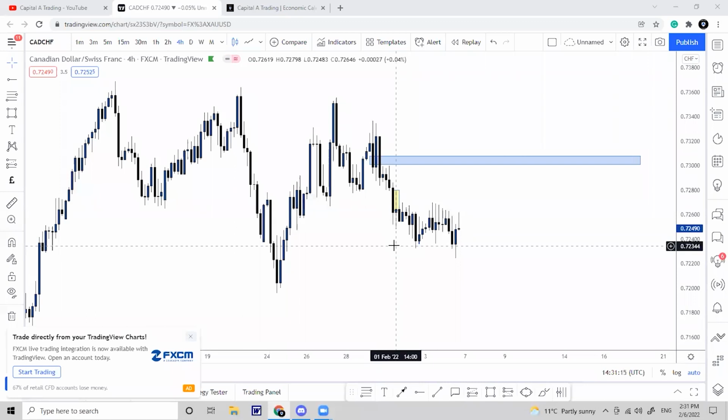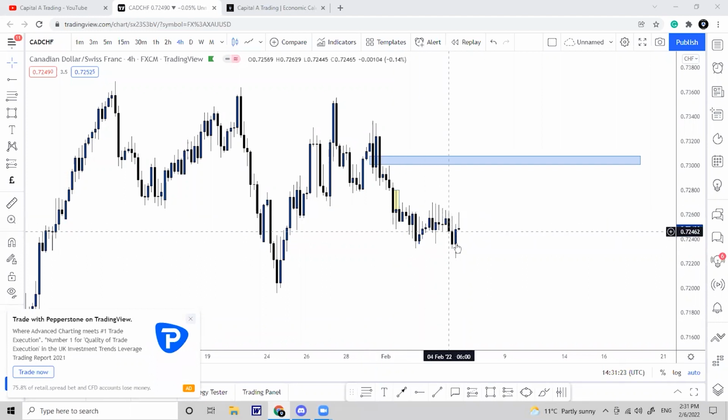franc. I'm just going to throw in a little bonus one. It's going to be the CAD Swiss franc. This was pointed out to me last week by one of my students from New York. He explained what he saw. He was riding the trade, and he's actually now become a very profitable situation for him from around this level, around the 73,200 mark. So what I'm looking for is a few things to look out for this week now.